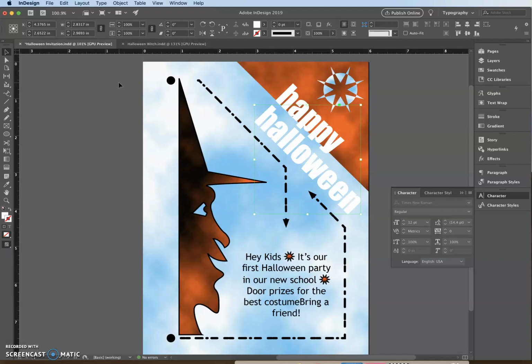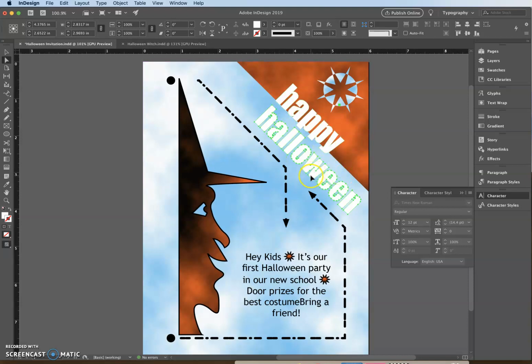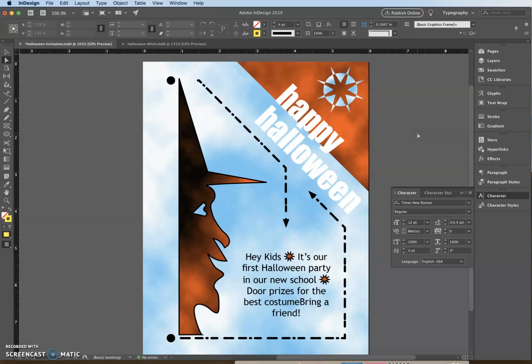There. Alright, now we're going to get our direct selection tool, which is A on your keyboard. You see whenever we hover over this, there's a ton of little anchor points. So that's now an object, no longer text. Same for happy. Okay, we're going to click off of everything, get our actual selection tool back, and click the word happy.